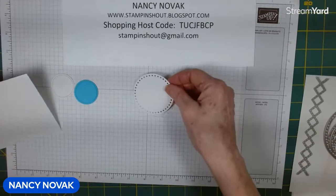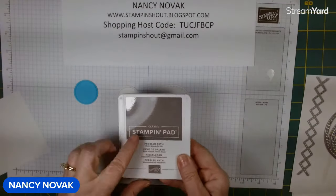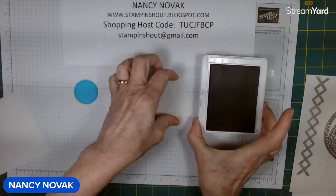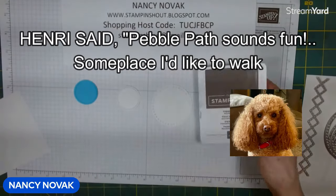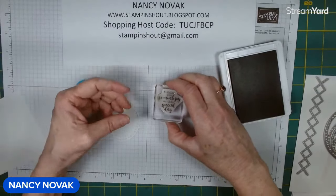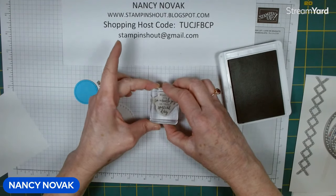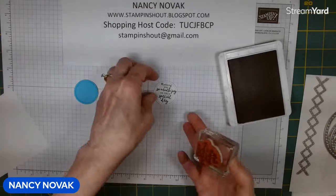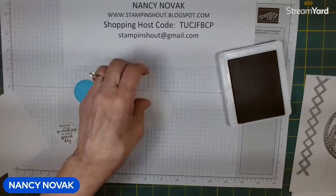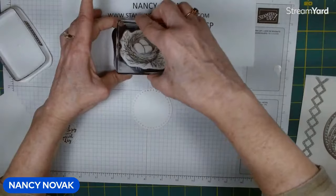Let's do a little stamping first. I'll bring that circle in and the little stitched edge circle. I'm going to stamp in Pebbled Path — I could stamp in Early Espresso but Pebbled Path is newer and I want to use that. Now you could stamp this and then cut it out, but I'm going to do it opposite because I like to have all my die cuts done ahead of time. Look at how pretty that font is! Then on this piece I'm going to bring in Memento black ink and stamp the bird's nest right on there.